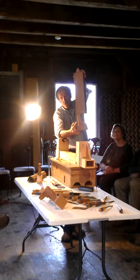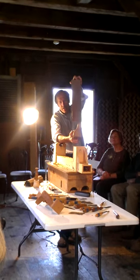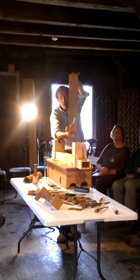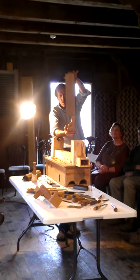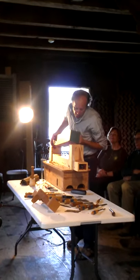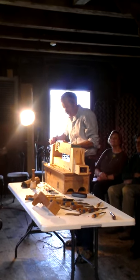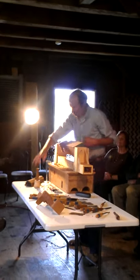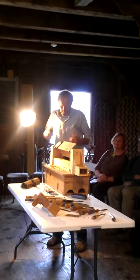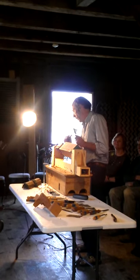The back one really just has one knuckle and then it scoops in. I've rounded the tops of these off a little bit and dug deep next to them to separate them from the ball. In carving, if you want something to stick out, you have to lower what's around it — you can't pull it out of the wood. So in order to make something high, you have to make what's next to it low. The most critical thing is figuring out what's high, what's low, and all the stages in between.